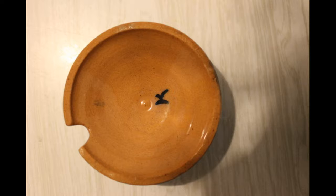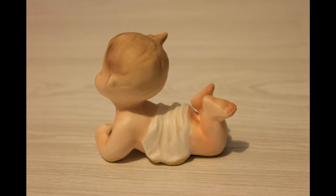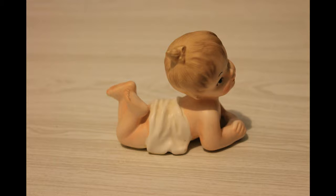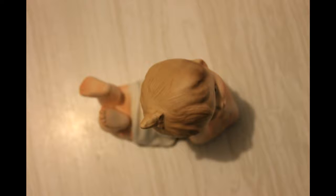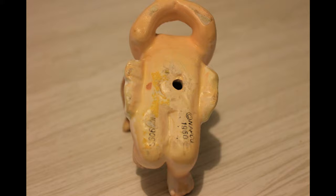The only one I'm not going to put on is the teapot — that's at the end — only because I really want to identify that mark. If any of you out there know about that Jay Kent Royal Court Ware, that would be helpful. I know it's English, I know where it's from. There's lots of teapots designed like that, and it's stood the test of time, been used up until the 70s. It's quite a common teapot, but the decoration makes it a little bit special. The more information I get about it, the better.